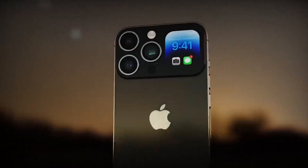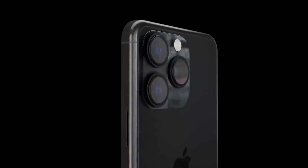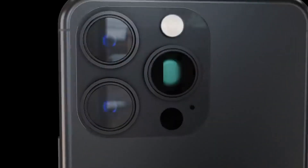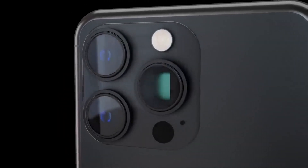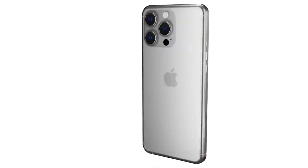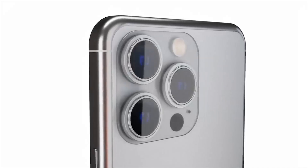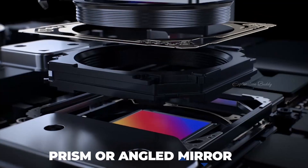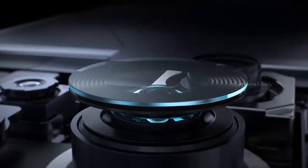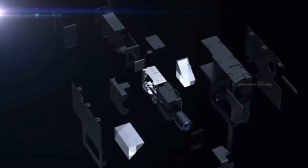The introduction of a periscope lens in the iPhone 15 Ultra's camera will be the starting point of it subsequently leveling up with other brands like Xiaomi and Samsung, which have already taken the lead in that field of technology. Due to internal space requirements, Apple is most likely reserving the periscope technology for the iPhone 15 Ultra. A primary lens is typically used in a periscope lens system to take the picture, and then the light is reflected 90 degrees by a prism or angled mirror toward a secondary lens, which then feeds it to the image sensor. The image sensor and secondary lens are mounted sideways inside the smartphone to increase focal length, taking up valuable surface area.